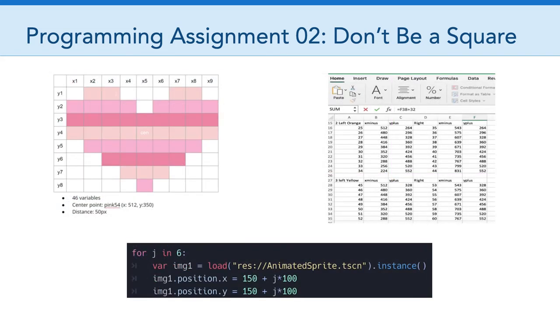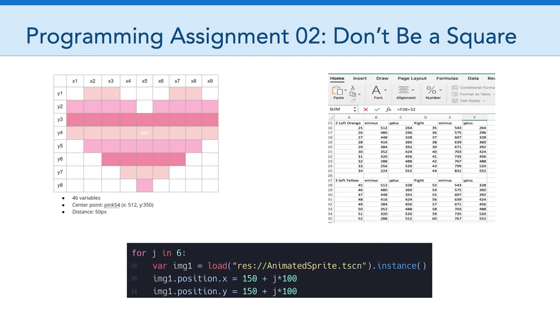Next up, I want to compliment you folks on all the creative ways you came up with to negotiate and sort out the X and Y positions of your squares in the Don't Be a Square assignment. Some of you tried to think about your creations in terms of grids, creating very systematic approaches. A good example is Hannah's Hart. She determined the position of the center column and then added or subtracted 50 pixels each time to come up with the X and Y values for all the other squares. Others of you, like Sandy, turned to external tools such as spreadsheets to calculate out specific X and Y values ahead of time. Others with a bit more experience found ways to make Godot calculate the positions dynamically.